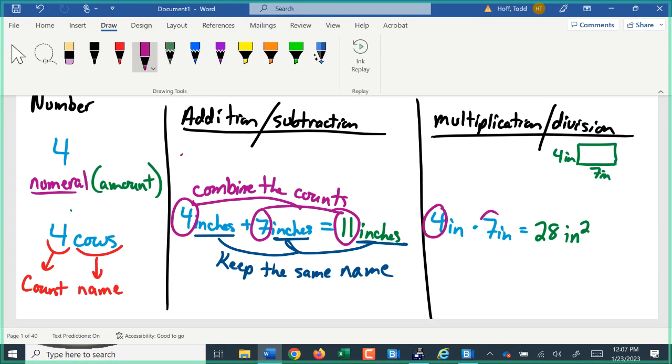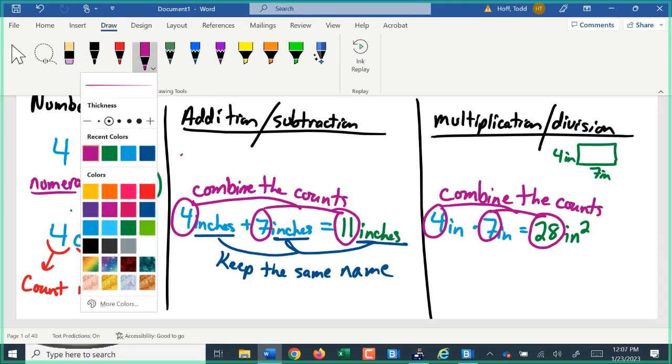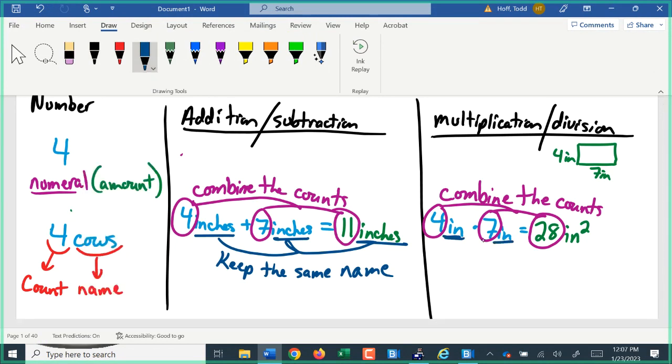We still have counts of 4 and 7. This time we combine them to get 28. We still combine the counts, but we're multiplying here, so we combine them with multiplication. Every operation we do, we are going to combine the counts in some form according to the operation. The difference comes with the names. Here we had inches, and we ended up with inches squared, or square inches. When we multiply, we also combine the names. And of course, when we divide, we'll combine the names as well.